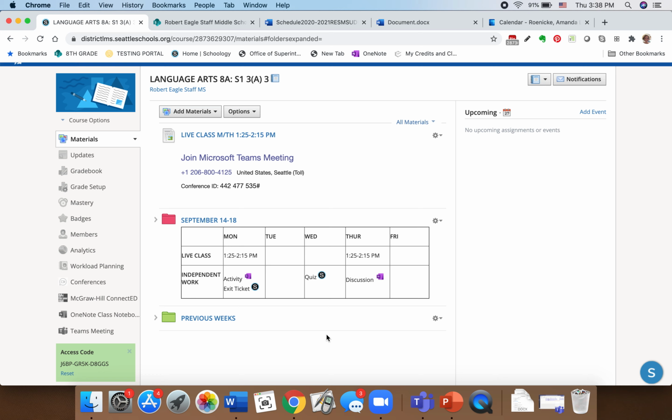It is going to be a little bit of work for us on Sunday nights to edit this calendar for each of our 5 individual periods, but I do think that it is going to be so helpful for students and families to be able to see this really simple calendar and just plug in those dates and times for live class, or synchronous live class, and then the independent work, or asynchronous work, for that week. Okay, get started.